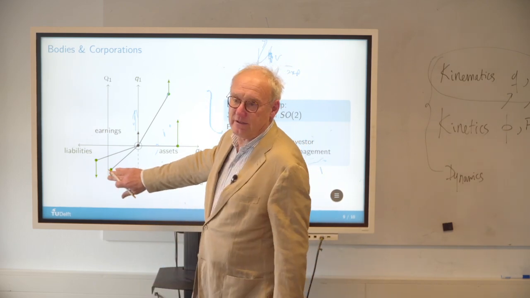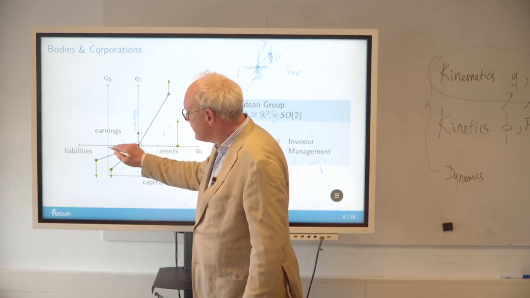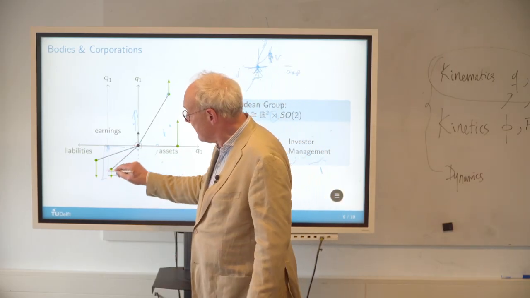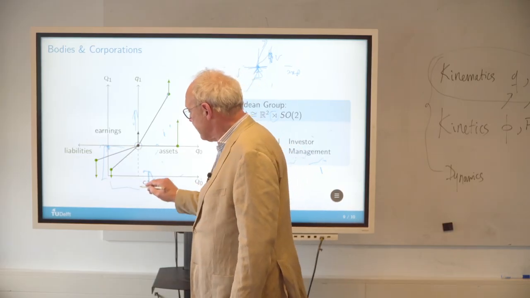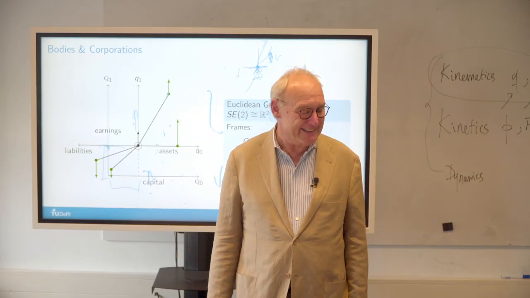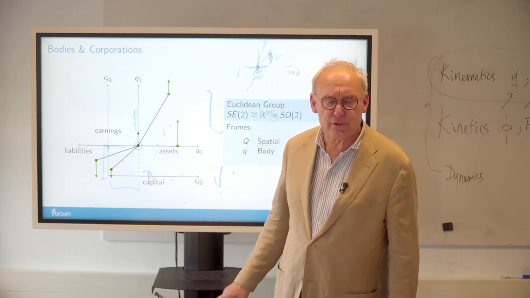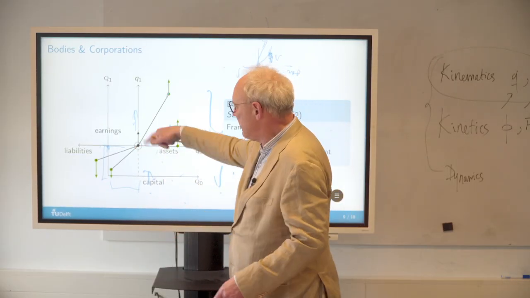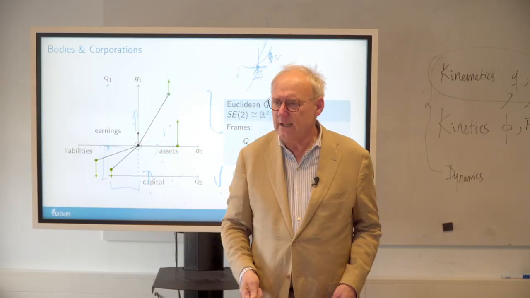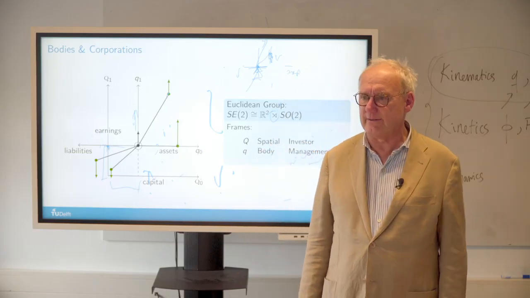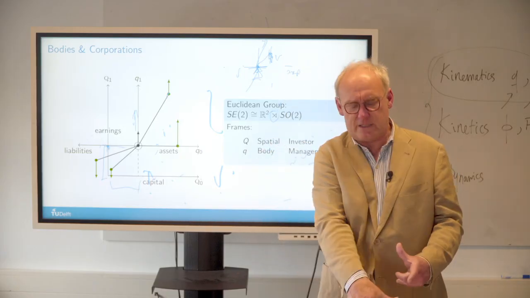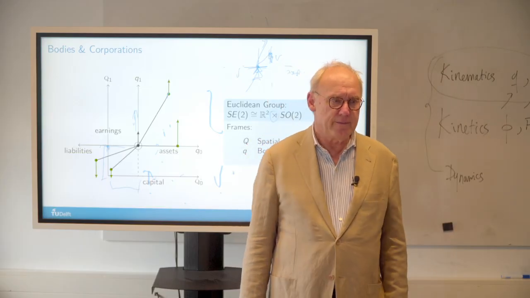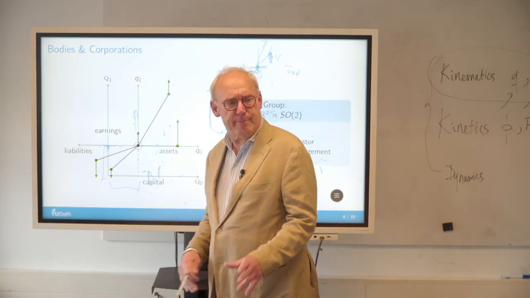That's the investor. So the investor is here. The investor gets the paid out earnings. That's this. This is what he got, this distance. The investor had to make the capital contribution. He's here. And in his frame, the center of mass is moving because that's the stuff he gets. He doesn't really care about the internal workings of the business. That's all the rotating. He just wants to know, what is the center of mass doing? That's my earnings, and that's how much I have invested in there. This is how much he has got invested. This is the earnings he's pulling out. And how they balance their liabilities and their assets.